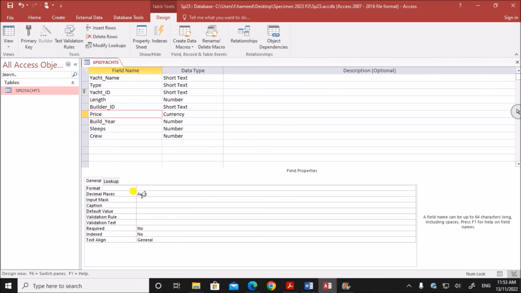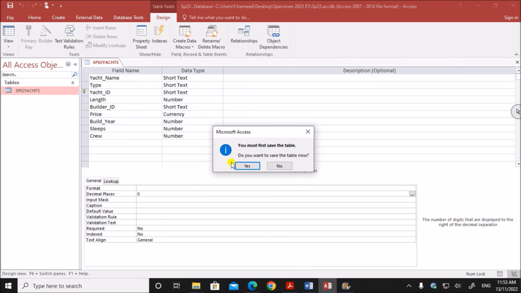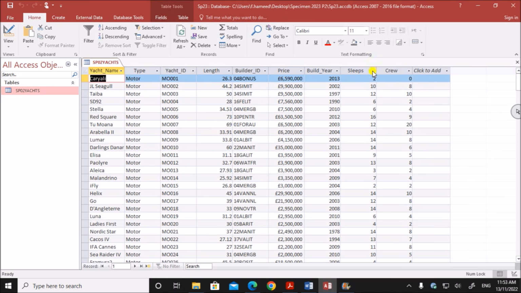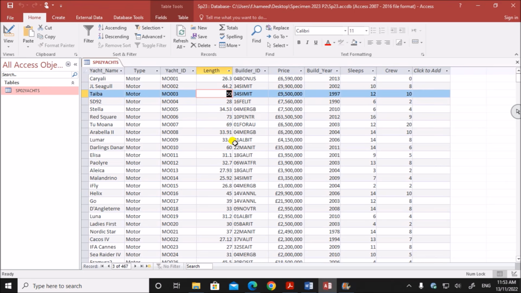So select price and the decimal place must be 0. Let's check. So the price is set as 0 decimal place, and the length should be set as 1 decimal place.